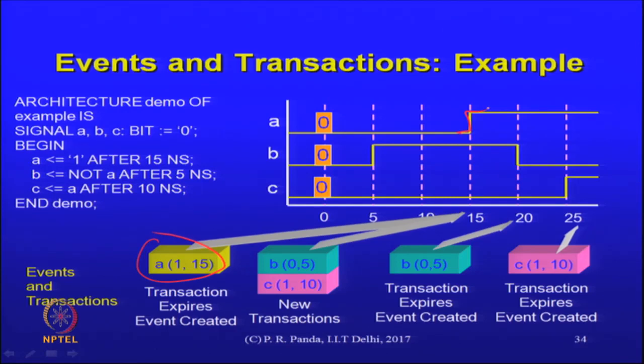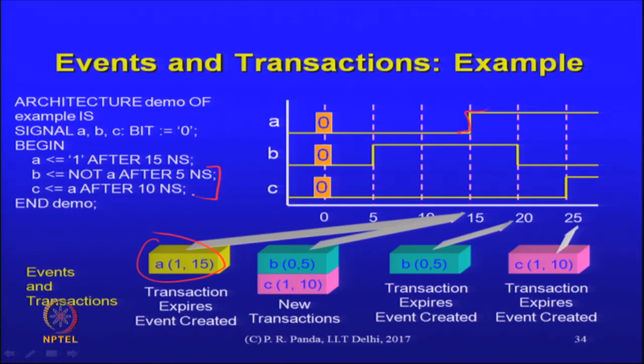Because A has changed, now some new transactions may be created. The simulator has to look out for the possibility of new transactions being created, resulting in new statements being executed whenever any event takes place. So, now that an event has occurred on A, what might happen in the other two statements? In fact, both of these statements have A on the right hand side of the assignment statement. So, they are candidates. So, new transactions may need to be scheduled for both of them.